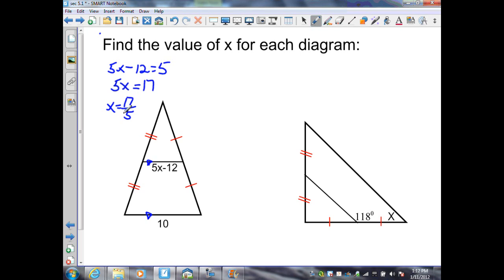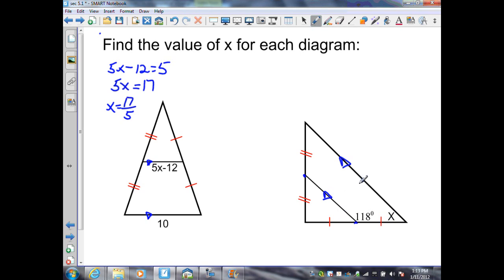In the next diagram, I'm given a triangle that has a midsegment. I know that because the midpoints are here because of the single ticks, and the midpoint here because of the double ticks. Therefore, I know that this midsegment is parallel to the third side and also half as long. But here, what they want me to do is determine angle measure.